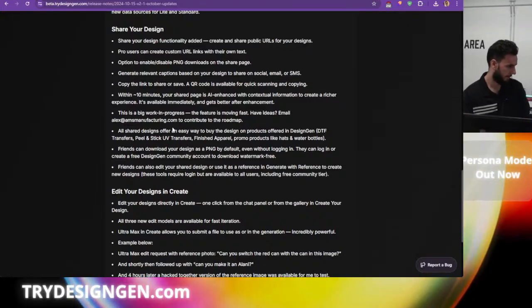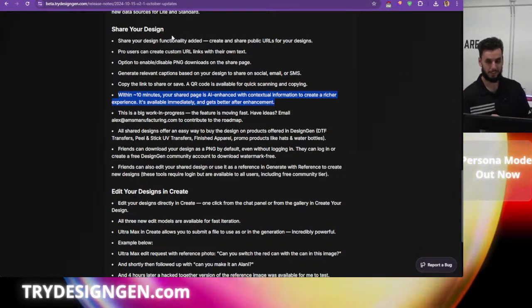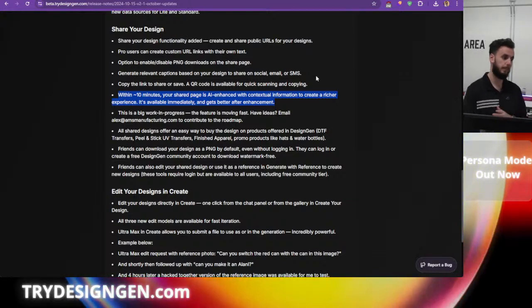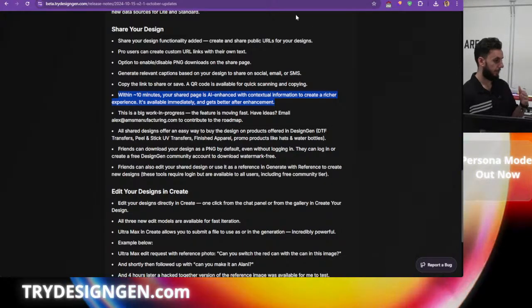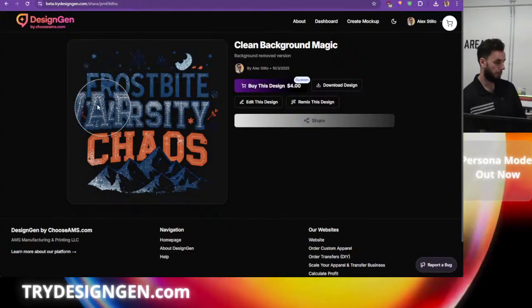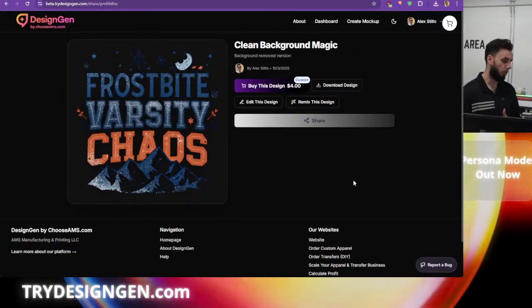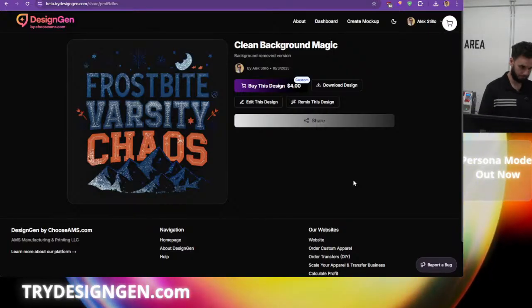Alrighty, guys. So yeah, I do say within 10 minutes, the page is actually going to be AI enhanced. So this is a big one, guys. This took a lot of actual effort behind the scenes and a lot of thought on how we wanted to do it. So what we're doing here is we're taking the design that you have and we're looking at the design to try and figure out what the design is, what makes it unique, what it's selling, why this design is made, right?